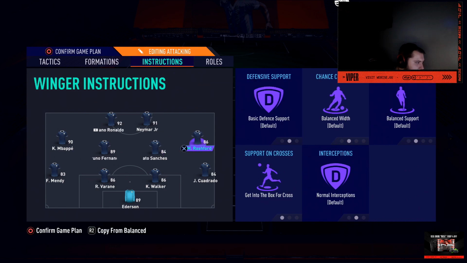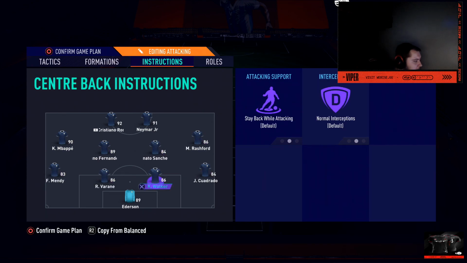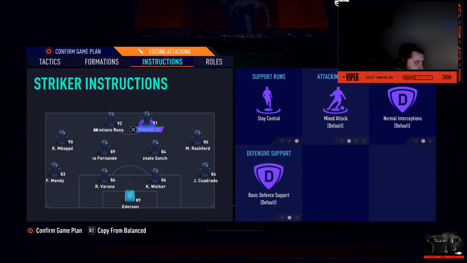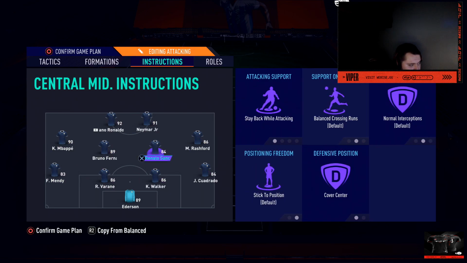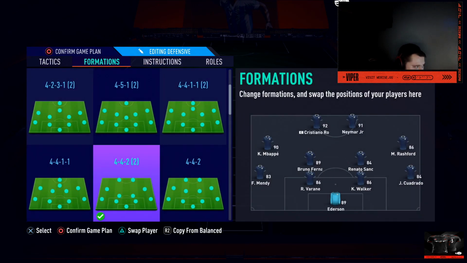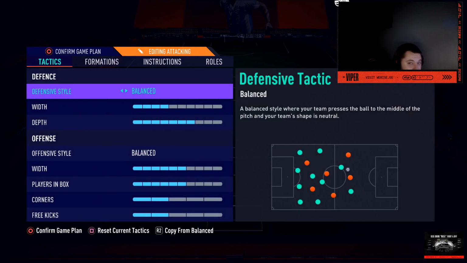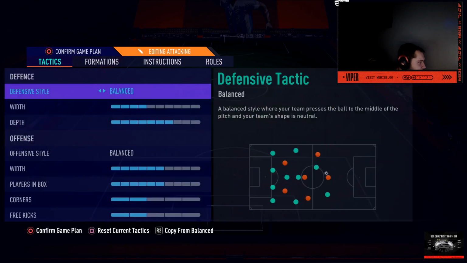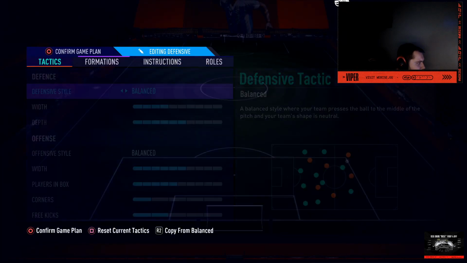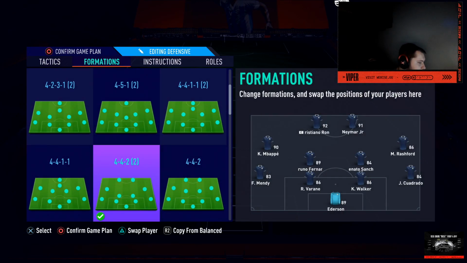So yeah, we've got them on basic there, just to offer something different to the more defensive variant. And then we've got stay back on both the fullbacks again. I really do think learning both of the 4-4-2s is very important. I really do think the 4-4-2-2 is a bit better, especially in tighter games. I play a lot of tight games against a lot of pros. So yeah, that is why the 4-4-2-2 is probably the best formation in FIFA ever.